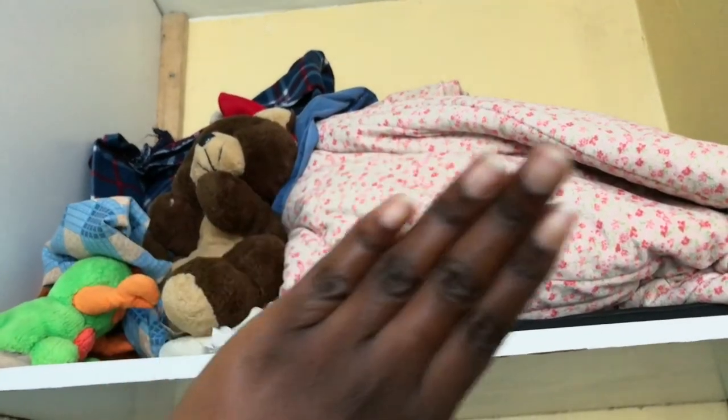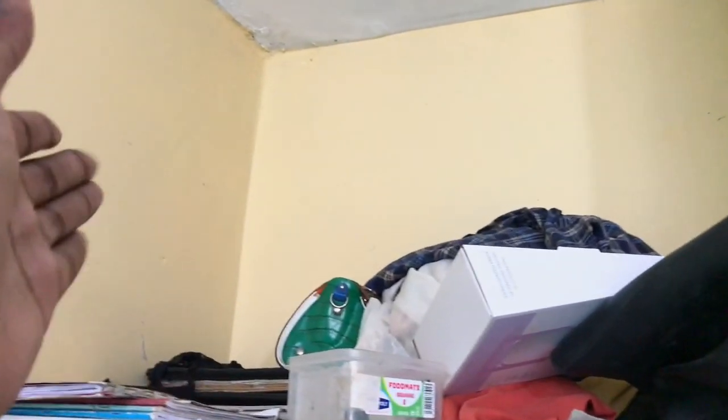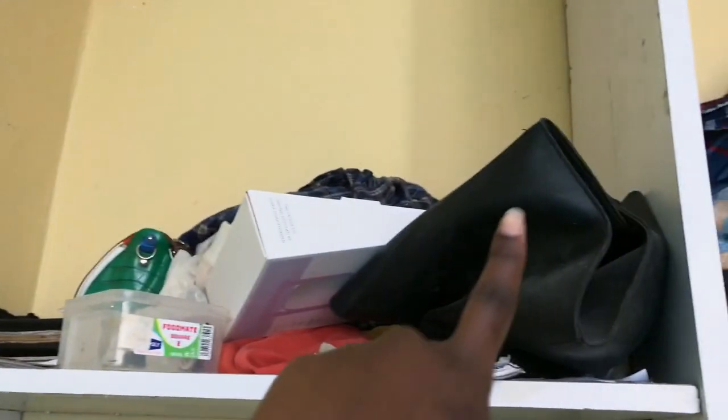I don't want to touch it because where do I start, where do I start. And then I have up here some clothes that I don't know what they are doing there. A bag that I never use, but I should probably start carrying that bag. It's been a while. Some books, another bag. Yeah, so I'm just going to put out some clothes for laundry.